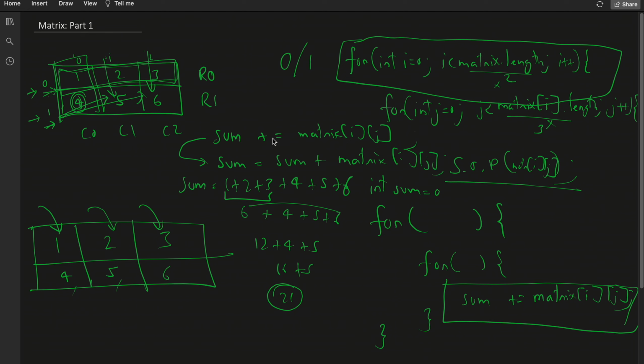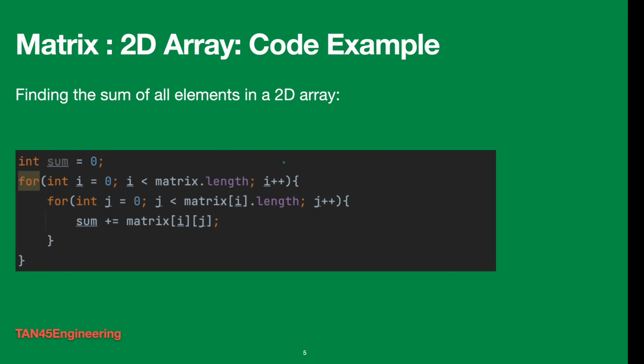Okay, we are using plus equal to directly, but it only means sum equal to sum plus matrix element. So it adds the original value and the new value. It's a shortcut.